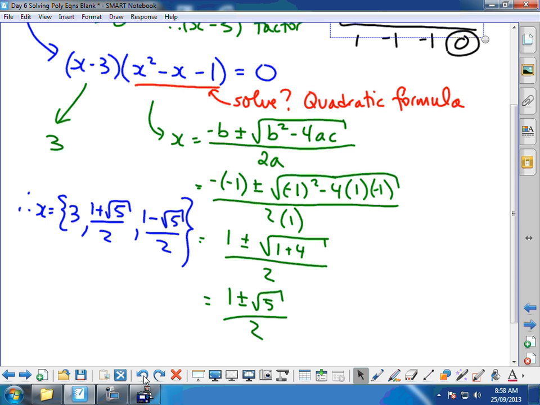Okay? Don't go to your calculator here and tell me a decimal answer. That's not what I want. I want an exact answer. So leave it as a plus root 5 over 2 and a minus root 5 over 2. If it does work out nicely, like if this ends up being a 16, you take the square root of that, you get a nice number. Well, if this ends up being a 16, you probably could have factored it in the first place. Okay? But sometimes you don't notice it and you go, oh, here it is. In that case, yeah, go off and actually give me the correct answer.